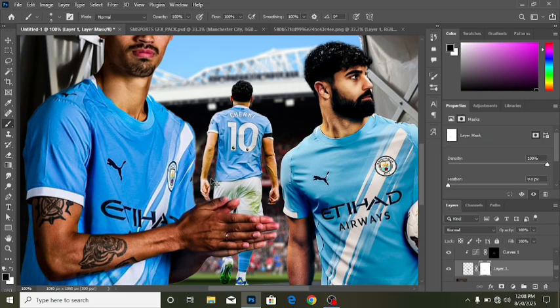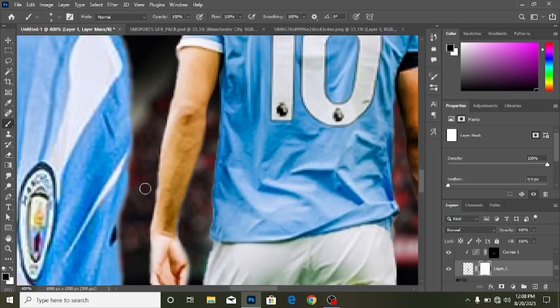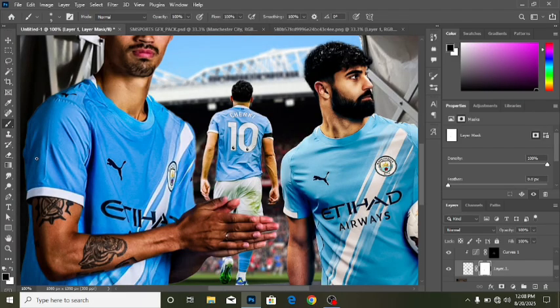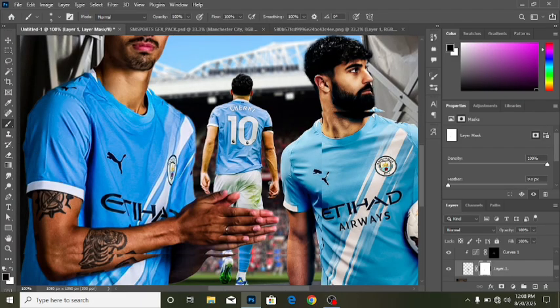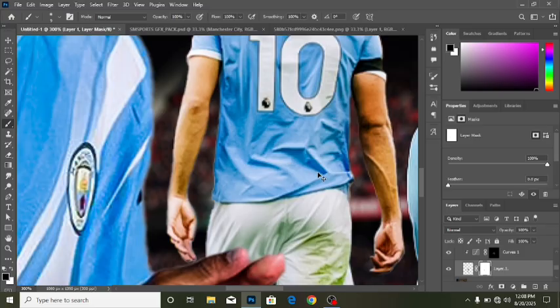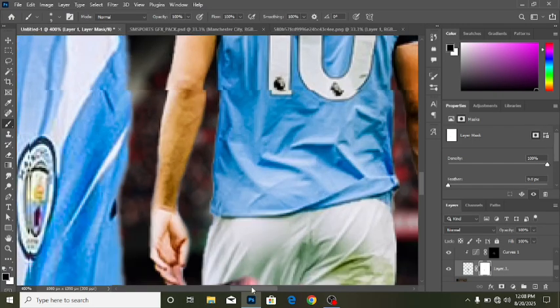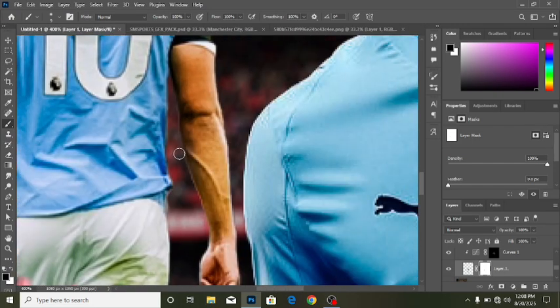Yeah, so I might have gone overboard with that, so I'm going to undo a little bit, and you can undo using Ctrl Z. Not forgetting the other hand, make sure that's blended properly as well.